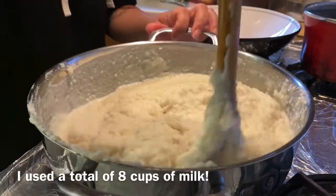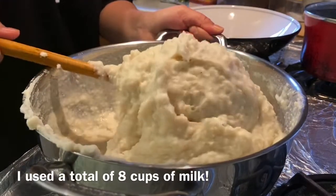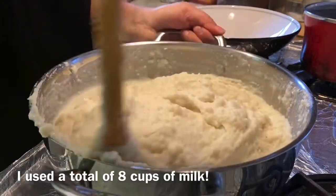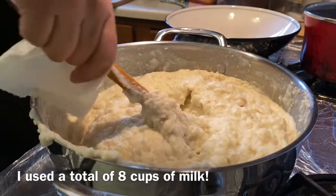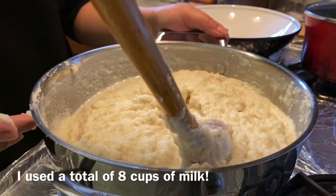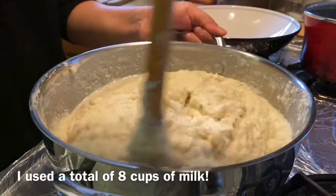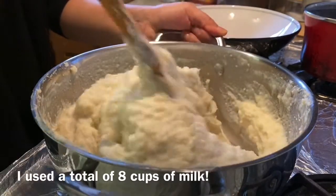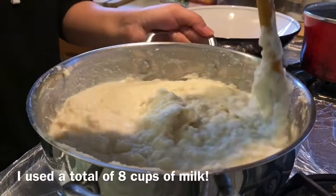Again, don't use your milk all at once from the beginning. You want to use it to adjust the thickness, the consistency of your mashed potato as your pot is turned off. And just make sure that you get it to the consistency that you like. Some people like it a little thick. I'm gonna clean the handle a little bit. Some people like it a little thin. And I personally don't like it too thick. I like it very creamy and thick, but not too thick. More on the creamy side.